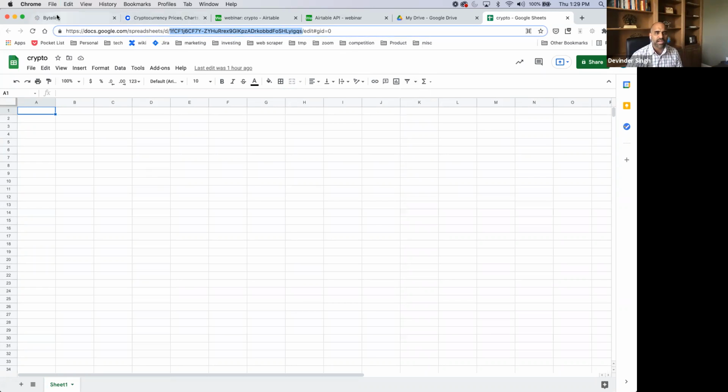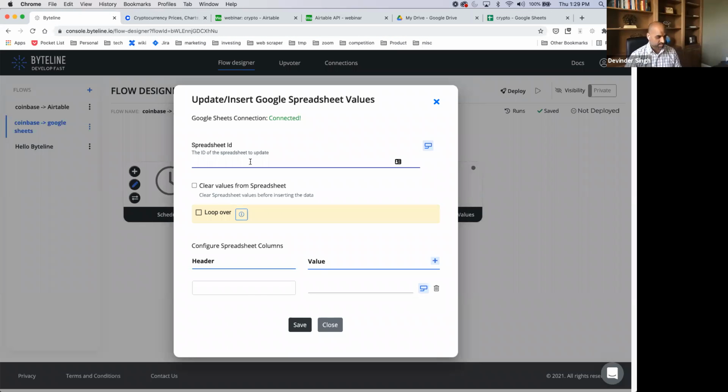So you copy that and come back here. This is the spreadsheet ID. Now the next setting is clear values from the spreadsheet. In my case it's a blank spreadsheet, but say you have some data in the spreadsheet and you want to override that data, or clear the existing values. Then you can check this setting, but I don't need that, so I'm just going to take it out.